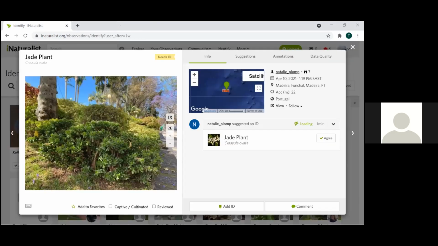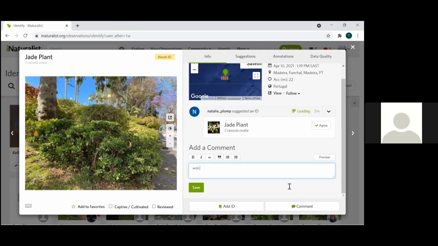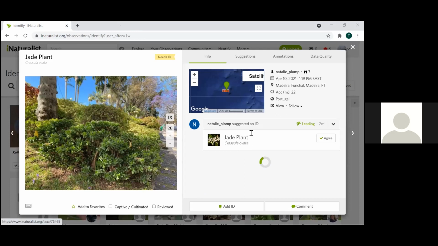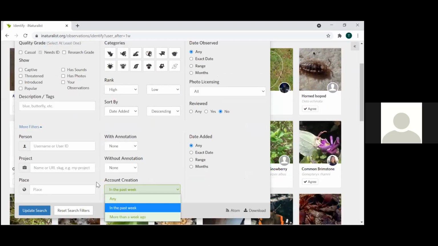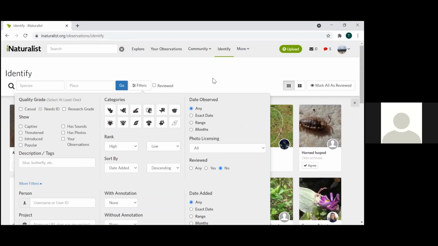So if I were to then add an ID for them on this observation, I'd just type a little message and I'd go, welcome to iNat. You know, it's a small gesture, but I find that generally it's something that people respond positively to. And I find that if people's very first experiences and encounters with other users on iNaturalist are a positive one like that, then they're much more likely to stick around and continue using the platform, which is always a good thing. So I'll just remove that filter.